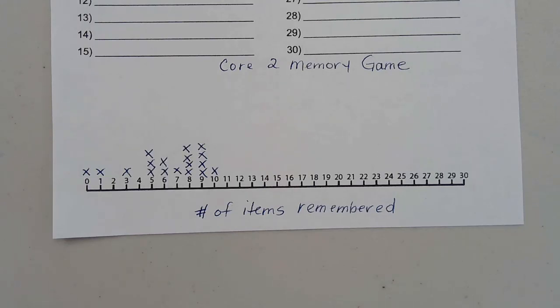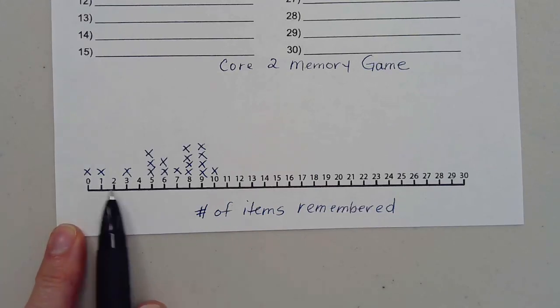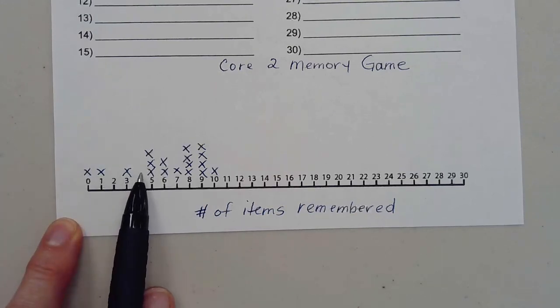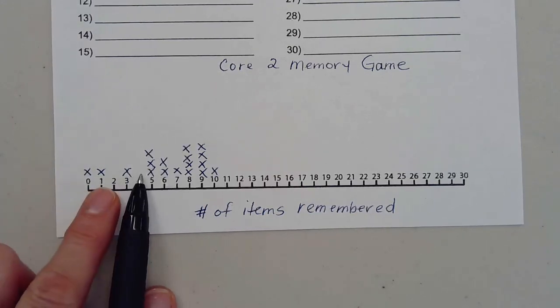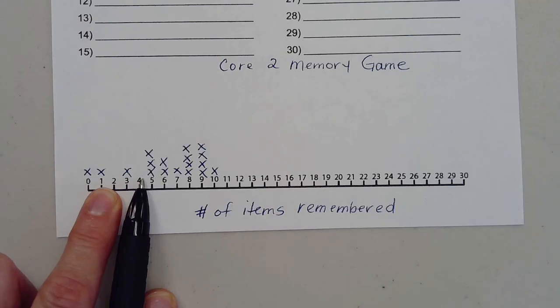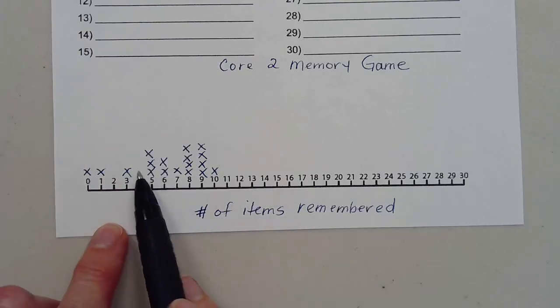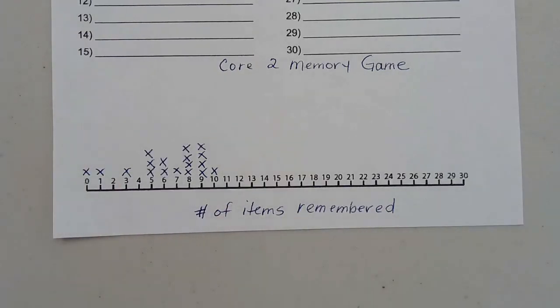Do we have any outliers? 0. Really though, is that really an outlier? Not too much, because they're all kind of together. We have some spaces where we don't have anything. Does anybody know what it's called when you have a space and nothing is there? It starts with a G. It's only 3 letters. It's a gap. Yeah, that's what it's called. So we have a gap in the data, and that's okay.